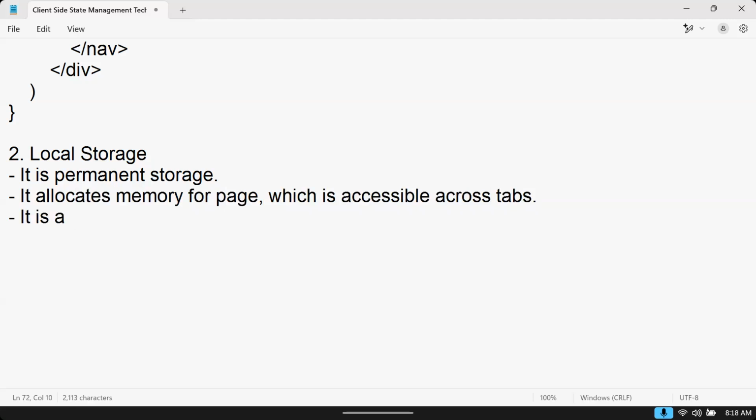It is not deleted even when a browser is closed.